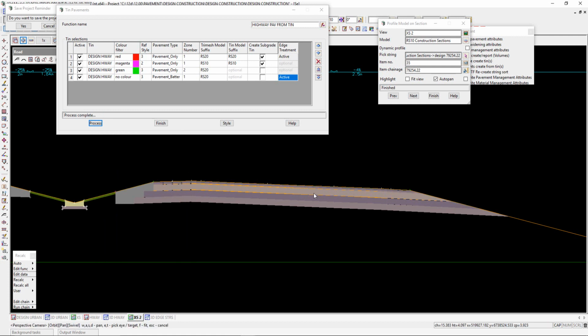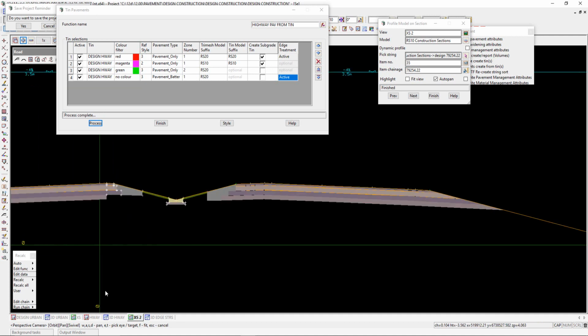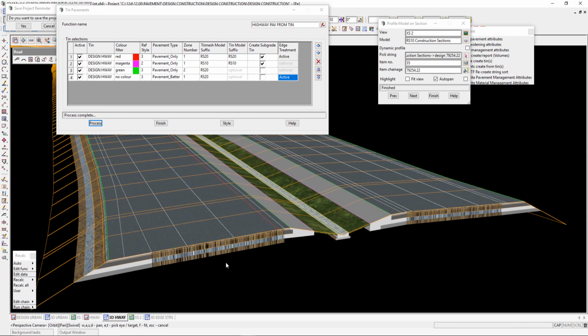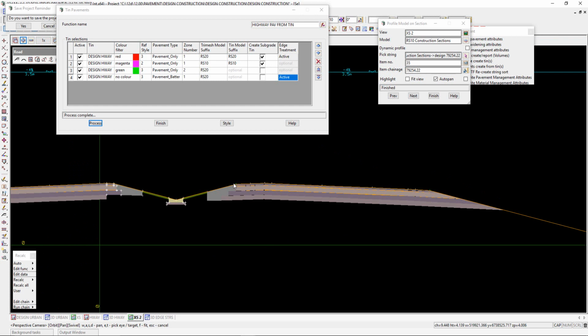So again, it's running through, doing quite a bit of processing. We're always endeavouring to speed things up, but on some of the large major highways, things like that you may be doing, it might be a good idea to break the job up into reasonable areas. So again, it's a matter of colouring the polygons and then specifying edge strings on separate models that are nice and unique in names and define what you're doing here. So obviously, if some string doesn't exist, then the edge treatment won't get created.